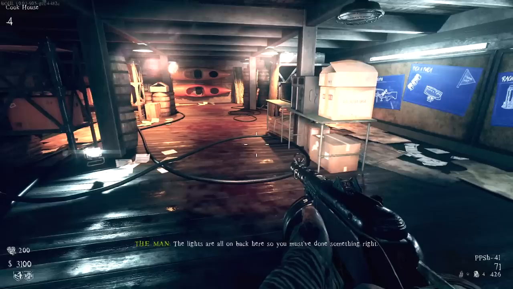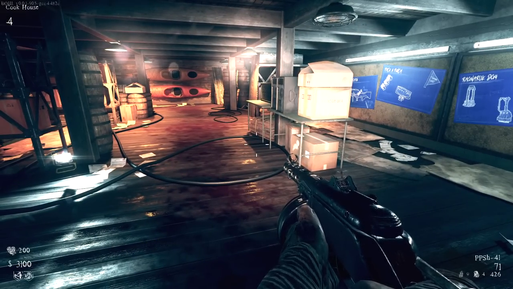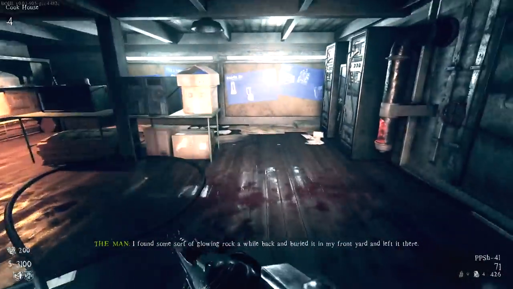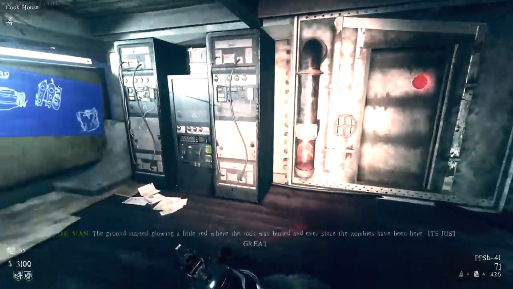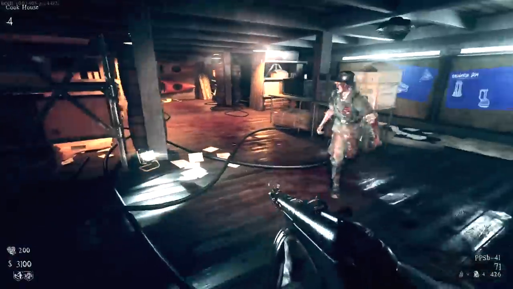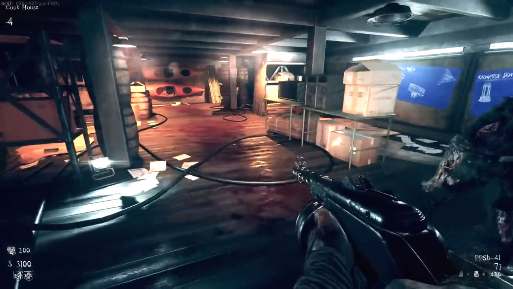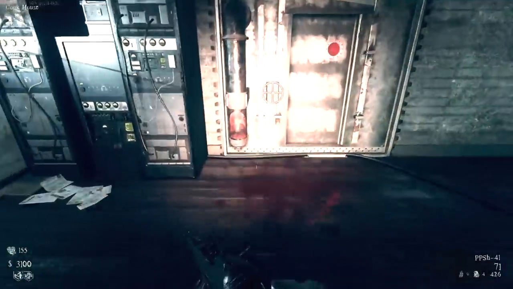Lights are all on back here, so you must have done something right. I have a theory as to why these zombies are attacking the farm. A game theory? I found some sort of glowing rock a while back and buried it in my front yard. There. The ground started glowing a little red where the rock was buried. And ever since the zombies have been here, it's just great.